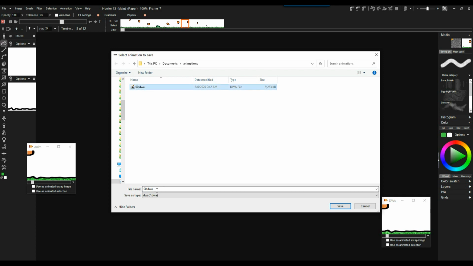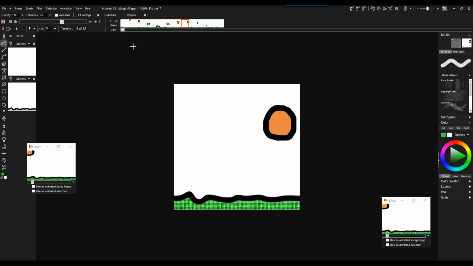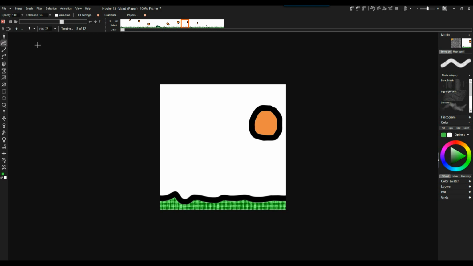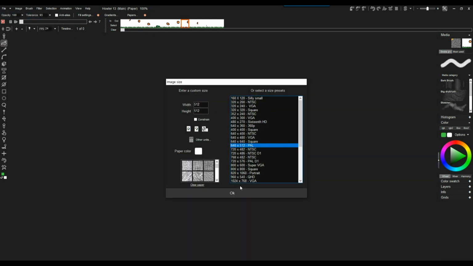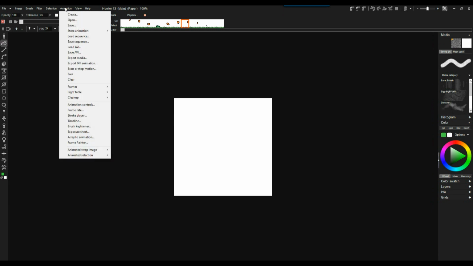So I'm going to save it in a similar way, but not overriding this one. I'm going to say this is 01.dwa. And that's it. So we can always use that if we restart the program or lose this and need to get back to it. In fact, let's say we deleted everything and we want to get back to that animation that we had stored. Let's lose this one and really be completely unable to work from what we currently have, so we depend on that file.